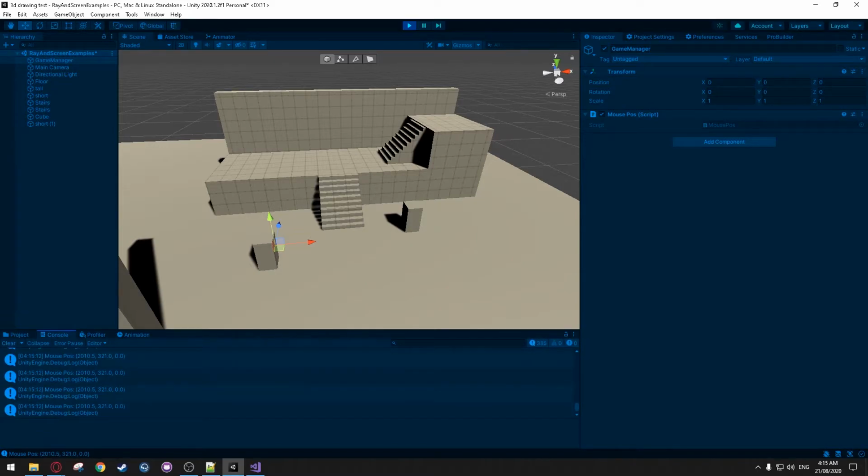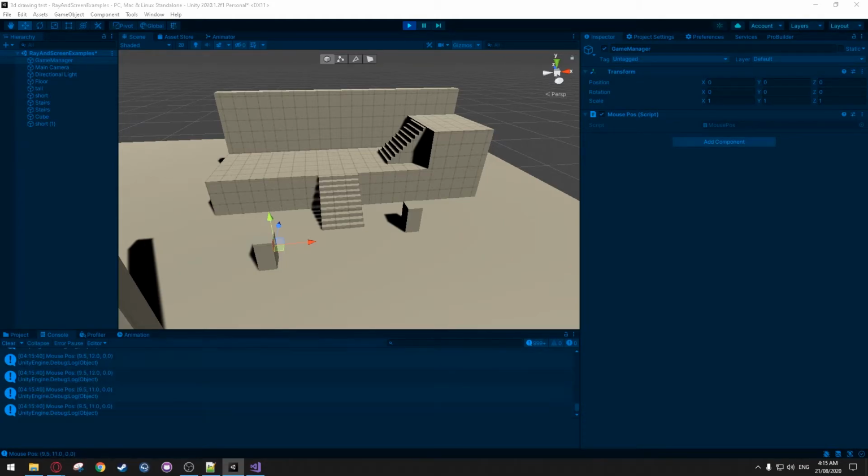Now as I move my mouse around the display, you can see how the numbers change, and as I move towards the bottom left of the screen, you'll see both values decreasing towards 0 as we get to the bottom left. Now if I move up the screen, you'll see that the Y value is increasing, but the X stays the same so long as I keep my mouse on the left.